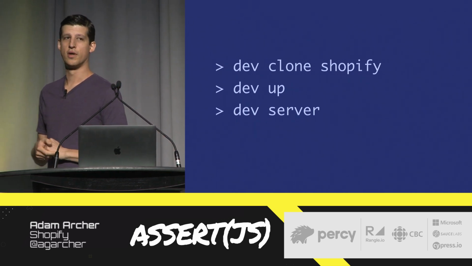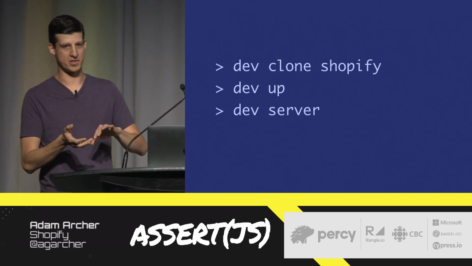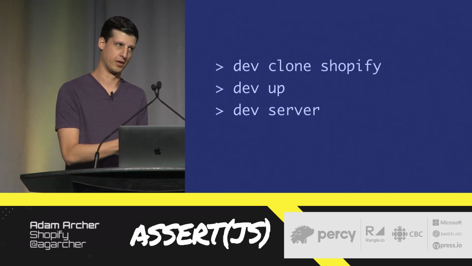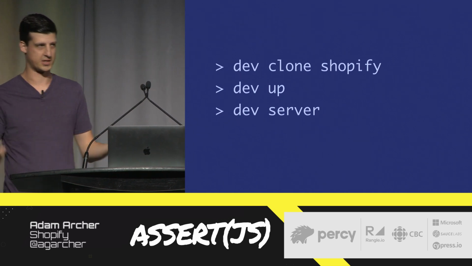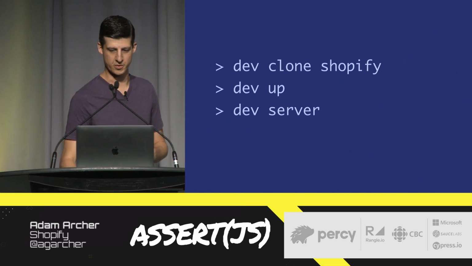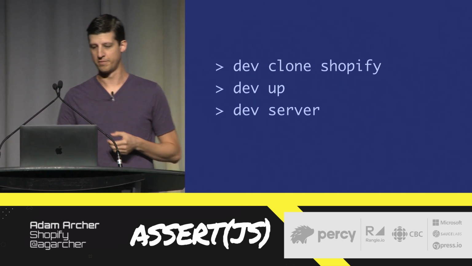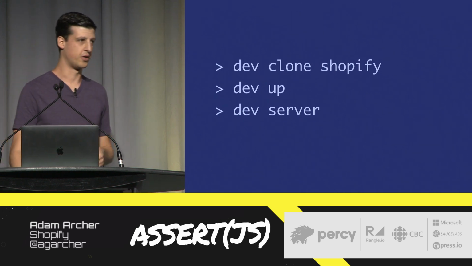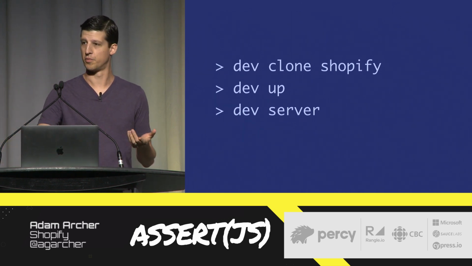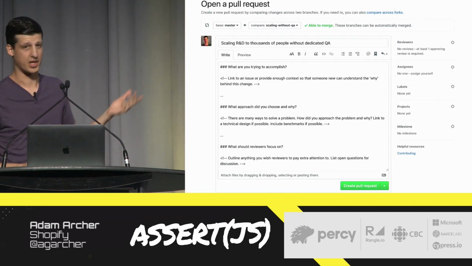All right, so from here I'm going to gloss over everything that happens between getting your environment running and being ready to open a pull request. That's what all of your jobs are, presumably. That's what developers do, so I'm not going to talk about it. So you figure out what you want to do, you change the application, and then you're ready to open a pull request. We use GitHub for everything.